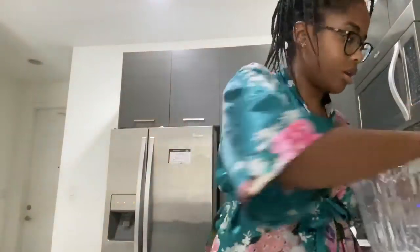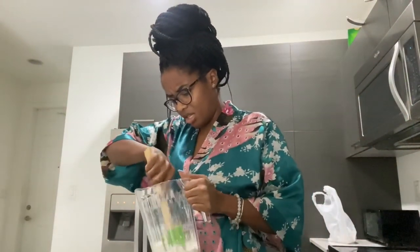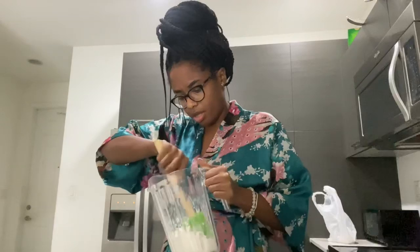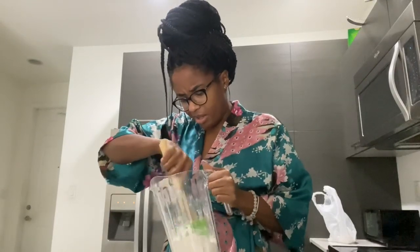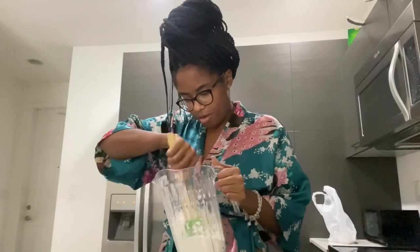Okay, so you got all your dry ingredients here. I'm gonna try and mix it out the best I can so it's not too clumpy when I add in my wet ingredients. There we go, everything is mixed together. And on me.